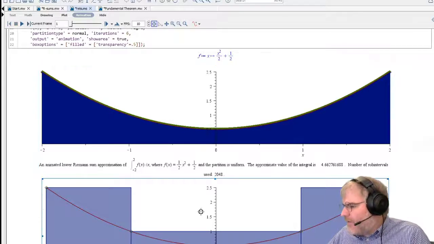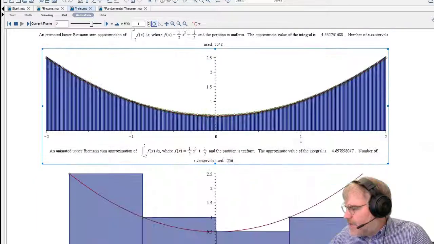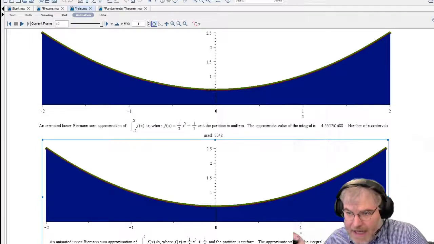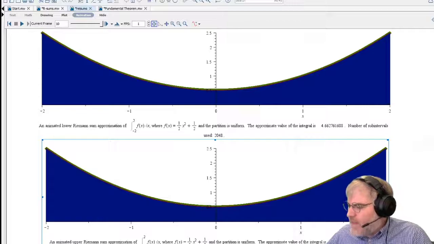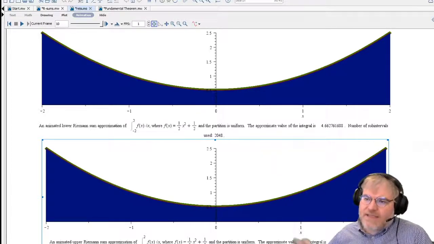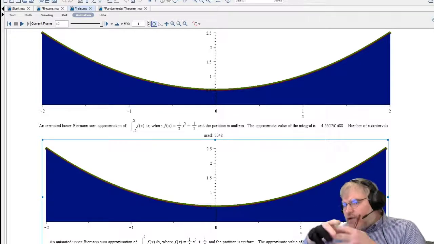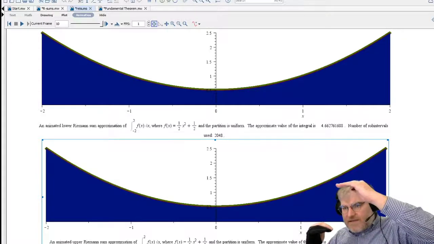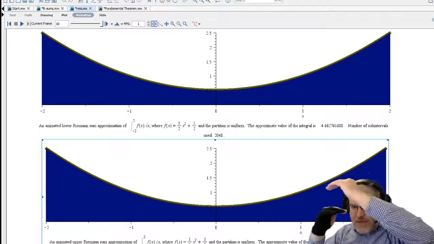And I could do the same thing from above. And I get this. All right. And if the thing is integrable, if the function has certain properties, one of them being continuity, this is beautiful. If the function is continuous, the number when I estimate from over and the number when I estimate from below have the exact same value as I take a limit, as I go to infinity on the number of rectangles I'm using. I wind up with the top area converging with the bottom area.